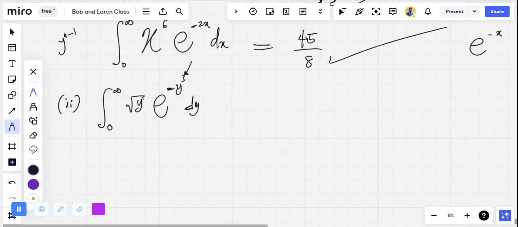Okay, this one is y to the half, so you can equate n minus 1 equals half and get your n. But guys, since I have an issue with this y cubed, since it's not equivalent to minus y or something like that, that means I have to use the substitution method. That's the first thing that should come to your mind.